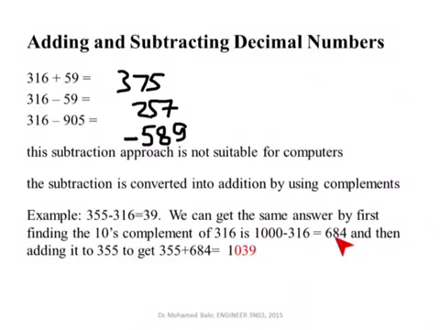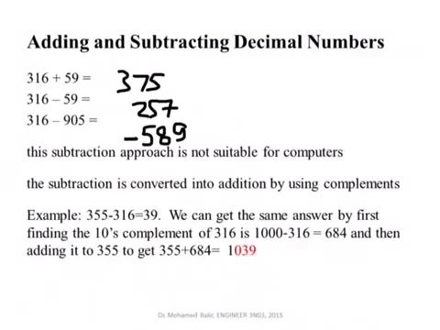Now let's go back and add 684 to 355. If you do this addition, you'll see that 5 plus 4 is 9. 5 plus 8 will give you 3, and then you carry 1. 6 plus 3 will give you 9, and then you have 10. So the first 3 digits will give you also the 039. It is the same answer here, but you have this carry over here, and this carry over is 1, meaning that your answer is positive.